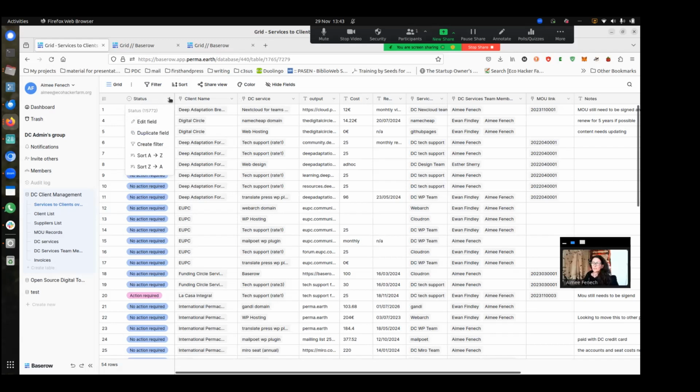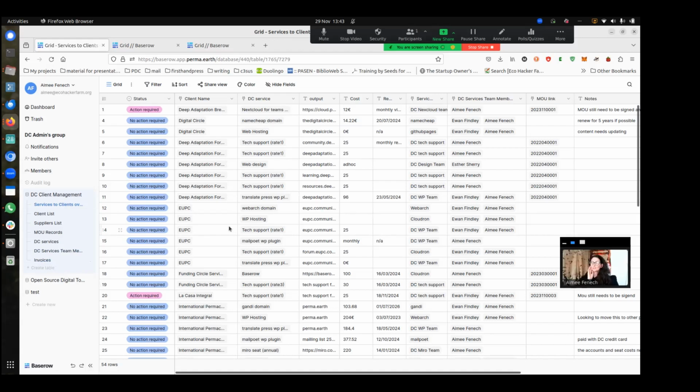And here you can see that there's a number of things going on. There's quite a lot of fields and different data points and different records. You can also see on the side that there's a lot of different databases that are interlinked to this one database that is the main database, let's say.